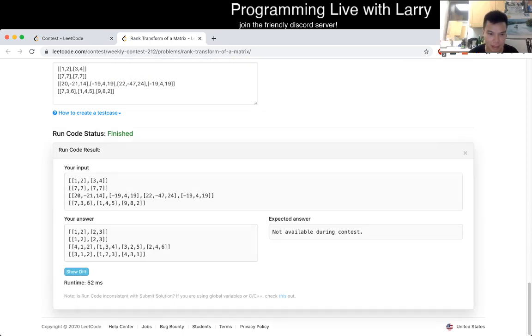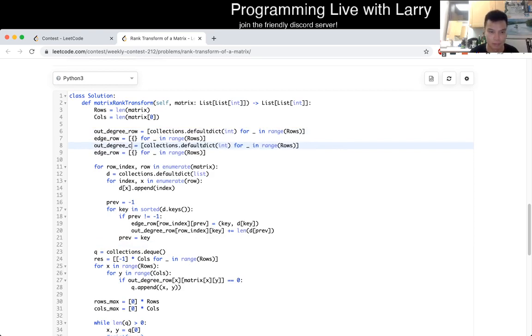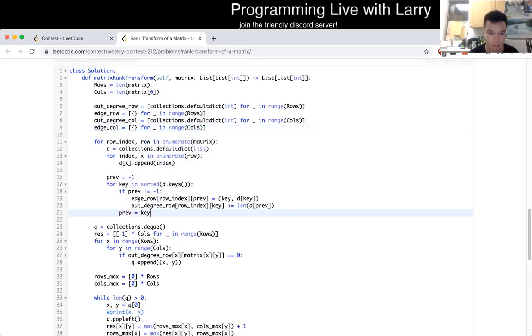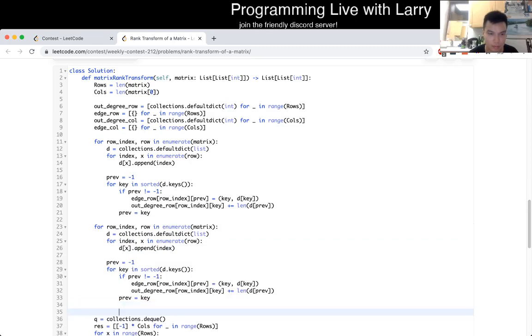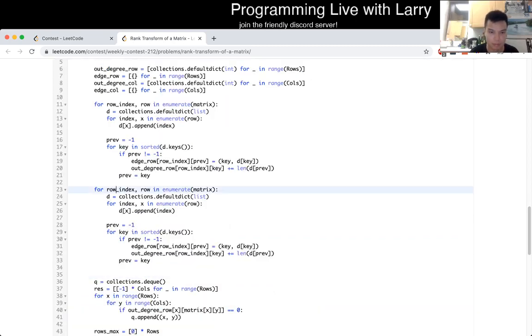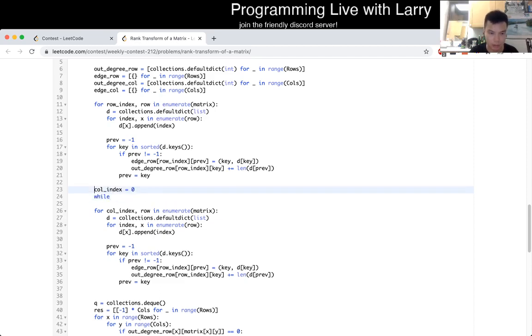This is not going to be fast, but hopefully it works. This one, I need to transpose this. Why am I doing this?